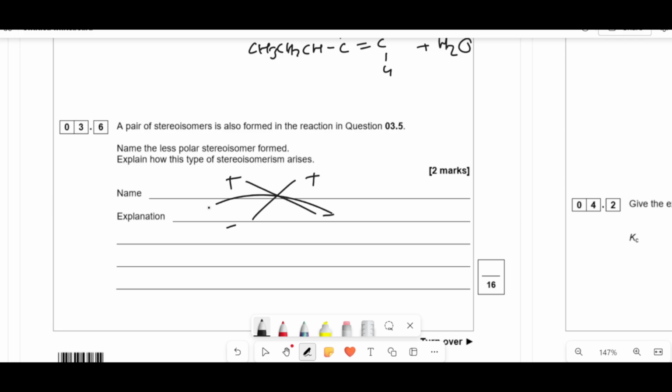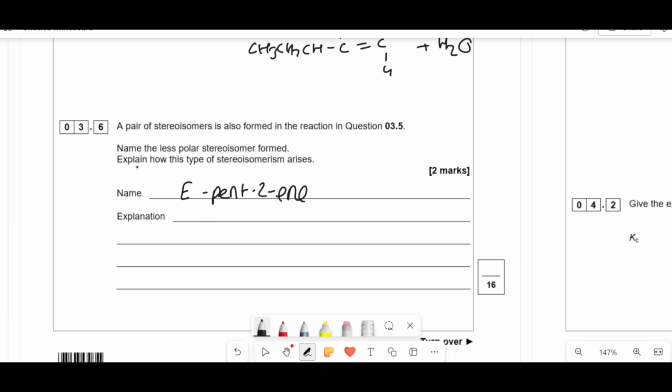The overall plus is on one side and there's another one here, right? They're the same side. Whereas if I have a plus and a plus here and the negative here, can you see how they almost cancel out and there's no overall dipole? Not that that's necessarily true here, but that's how I remember this. So here, the thing that we're going to make is the opposite side pent-2-ene, so E-pent-2-ene or trans-pent-2-ene.